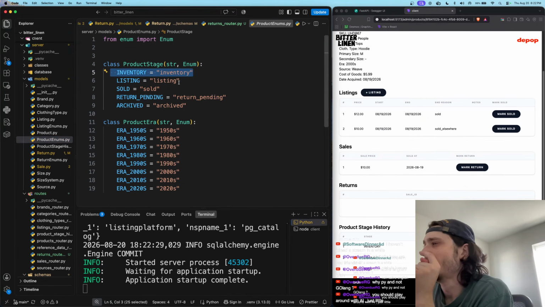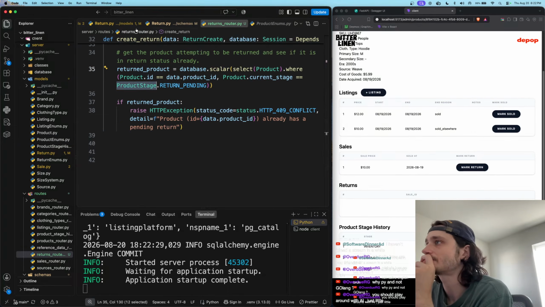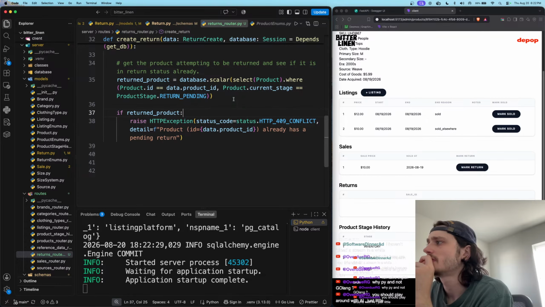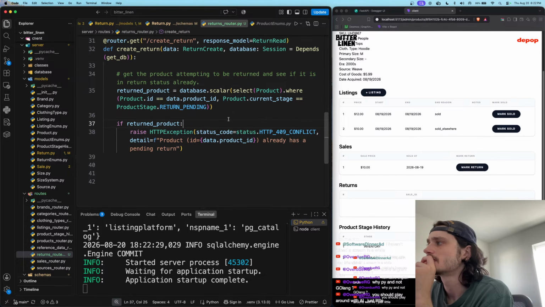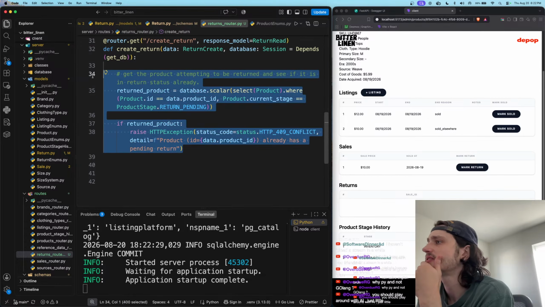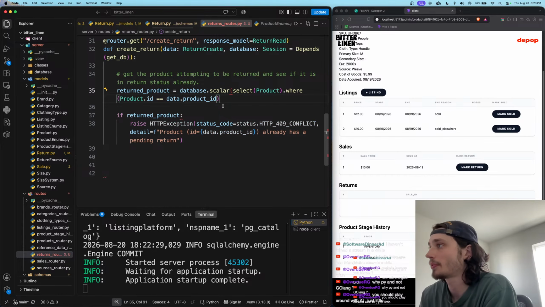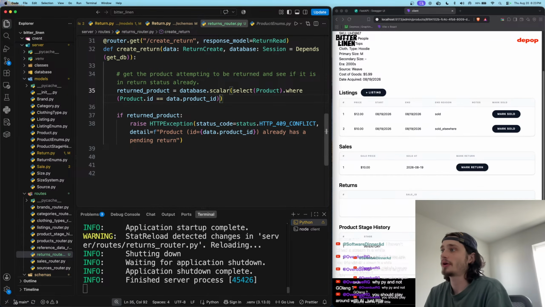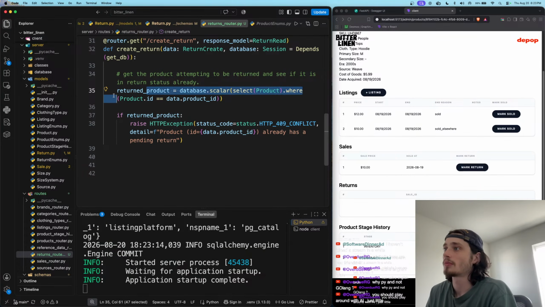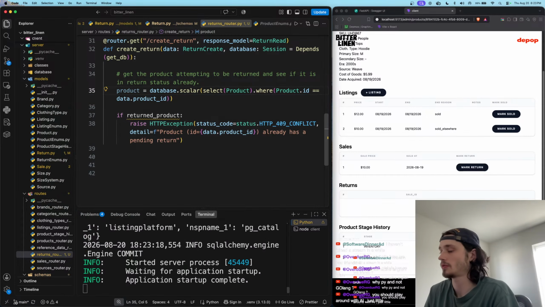So we would select an existing, get the product. So let's just pull the product row, right?